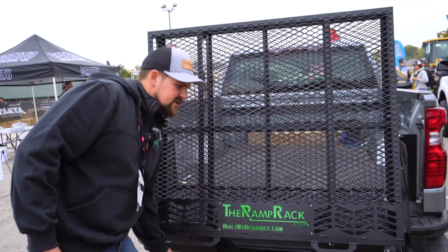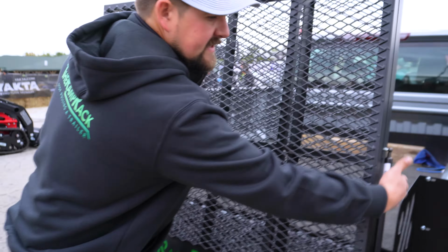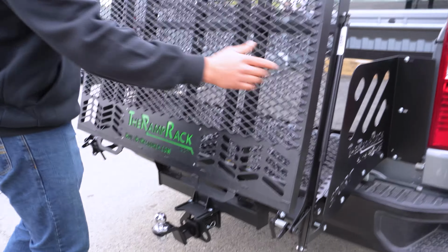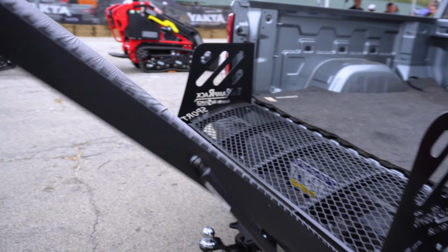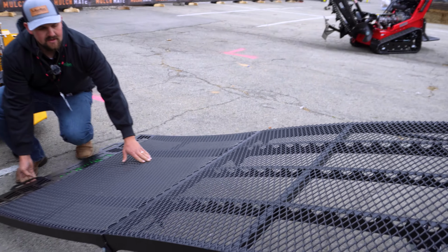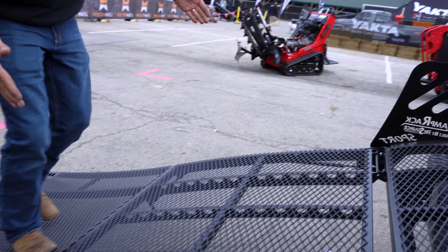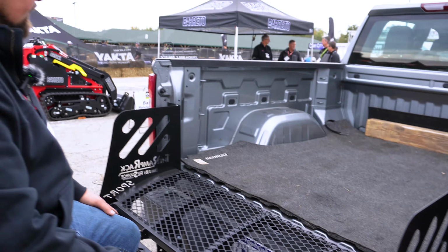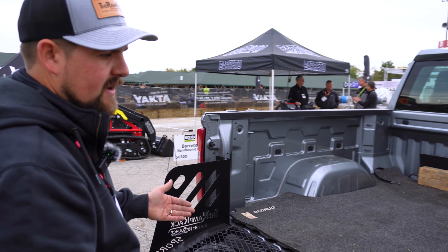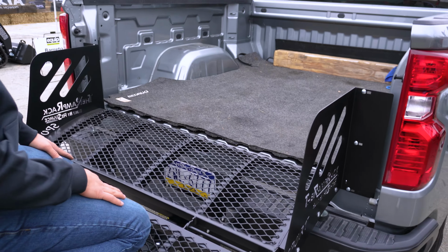So just a refresher on the sport, it's 48 inches wide. It does have lift assist on the ramp, but it's got gas springs versus the garage door spring on the Extreme. So you lower it down, and you've got 48 inches here. You've got 51.5 inches between these 2 dovetail sides. So that gives you the option to get a 48-inch mower in there. It's going to be tight, but you shouldn't have to take off the dovetail sides to load the 48.